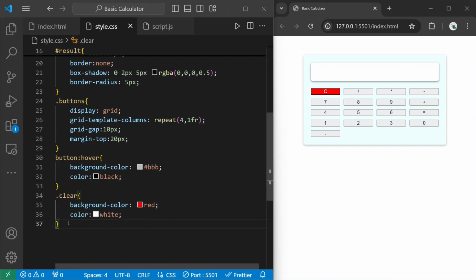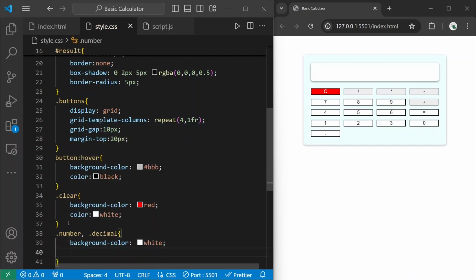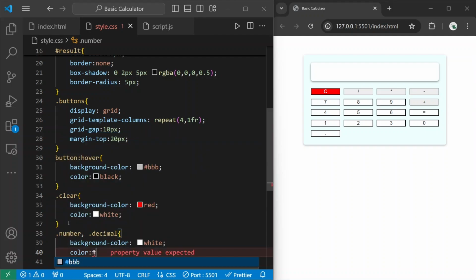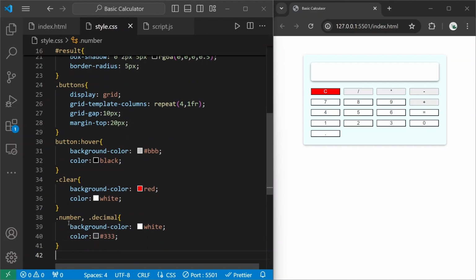So then after we have the number class, and also we have the dot decimal class. For both of these classes, background color will be white and font color will be ash color, hash 333. Then now we have the operator.